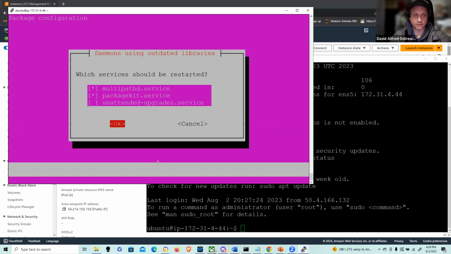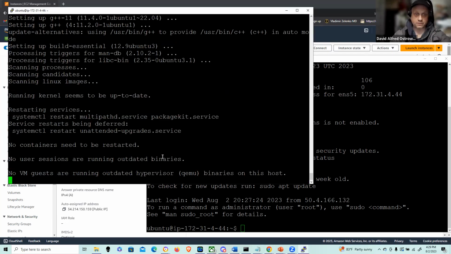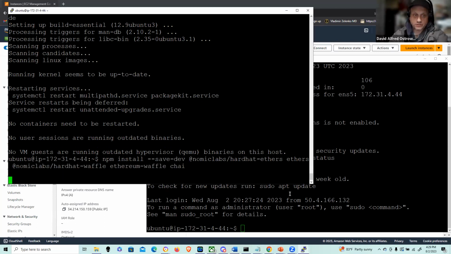So here it defaults me for the restart of the system services, and I just default that appropriately. So that was Node, and now I'm going to install all of the Ethers library.